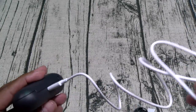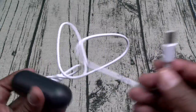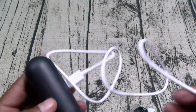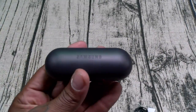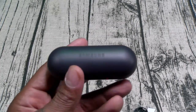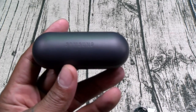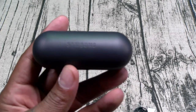When you need to charge the cradle up, plug this in, one end into your battery charger, your computer, whatever you got, a phone charger will work, and you let it charge up. The good thing is, you can charge these on the go. Especially if you only get 1.5 hours of battery life when you're streaming your music, you're going to need this cradle with you. But 1.5 hours should be good enough for any workout in the gym.